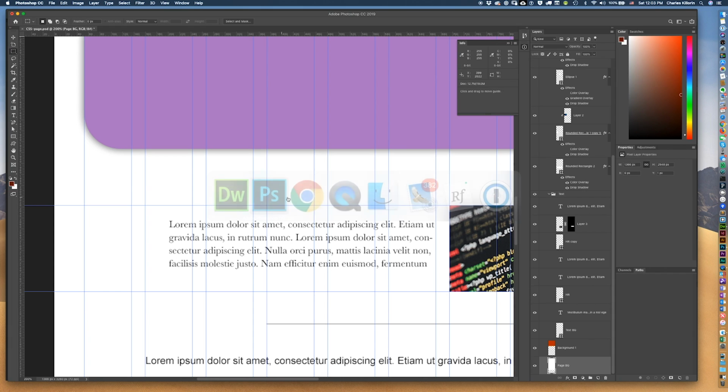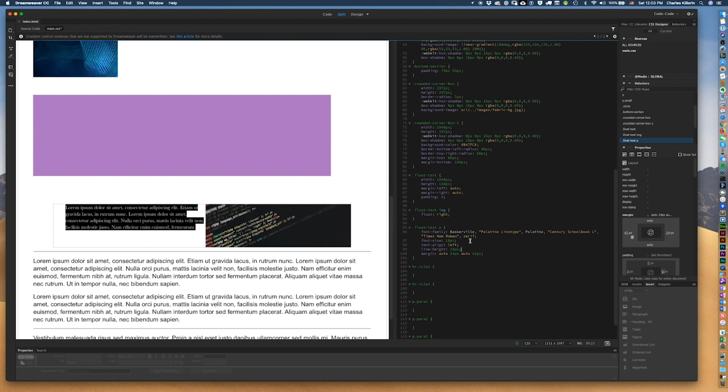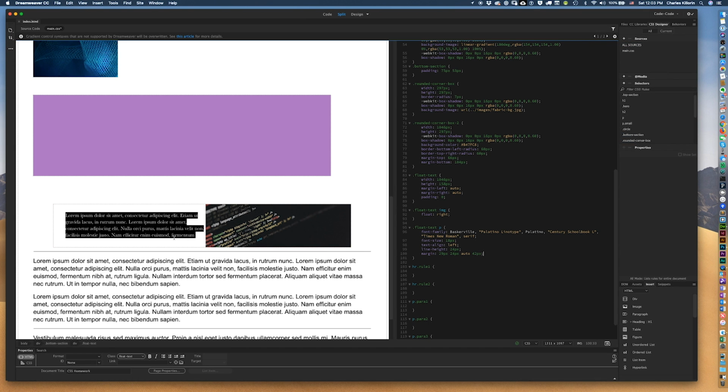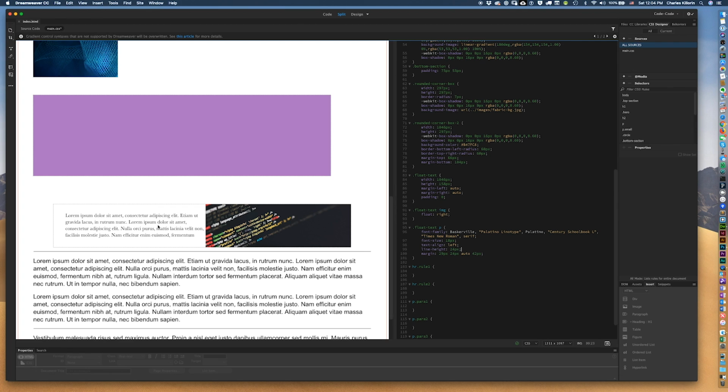Let's go back to Photoshop and let's grab our height here. Height is 29 pixels. It's taller here. I am not going to set a bottom padding. Why? Because I don't want to push this taller than it needs to be. The height of the box is already taking care of that, so I really only need to do the top. So that's 29 pixels. So let's set the top to 29. I'm just going to leave the bottom on auto, and that will adjust to whatever height is necessary. And put my 24 pixels.